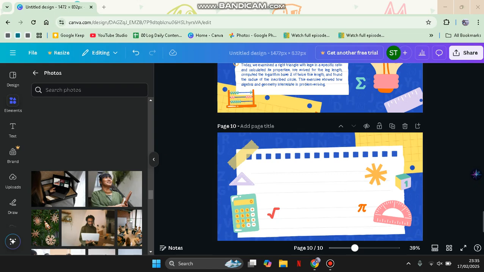So on today's video, I'm going to show you how you can create and add formulas to your design in Canva. So if you want to add some smart dynamic formulas to your Canva design, this is how you can do it. You can just open the designs and then go straight to apps on the left side menu here.